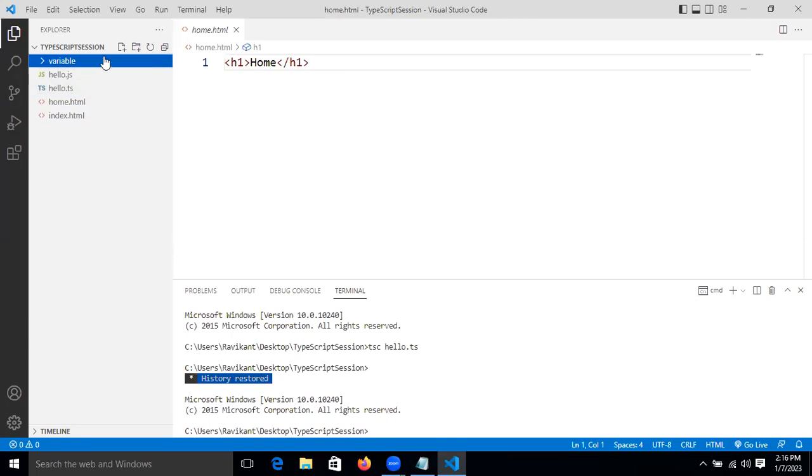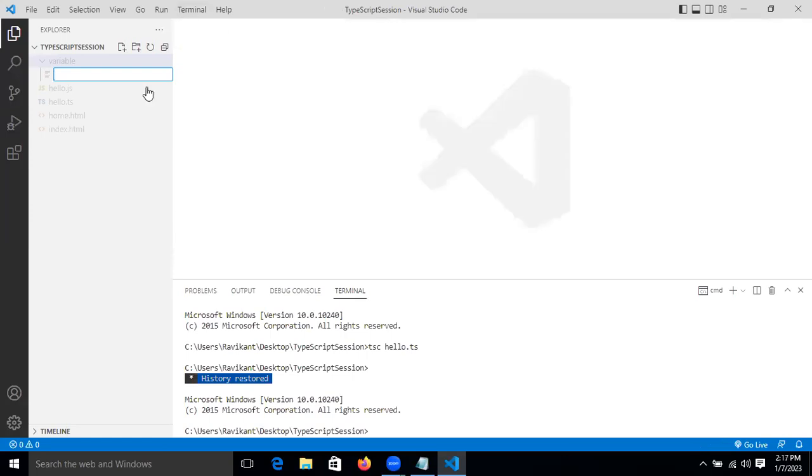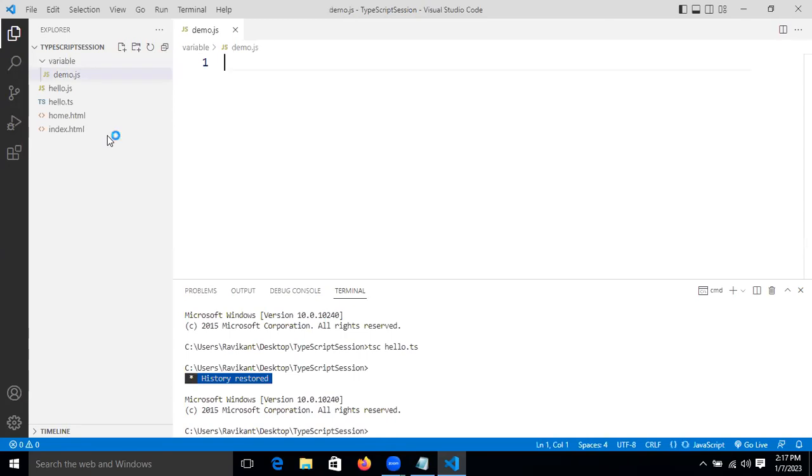In this variable folder, I'm going to create one file. First, let's check the JS file, based on JavaScript. I'm giving the file name demo.js.